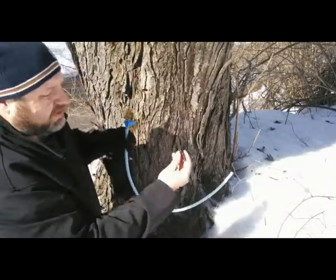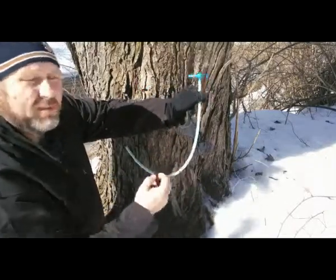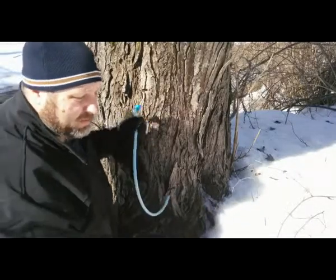Now we'll also use these Ys, and we'll connect a couple of different taps and run them into a common tube, and then that common tube will go into the bucket.